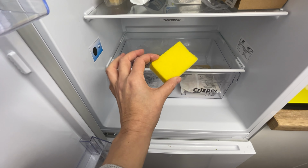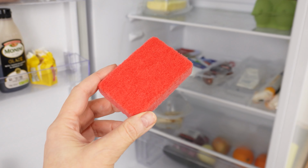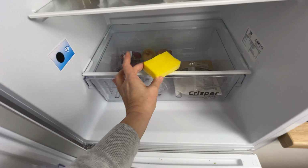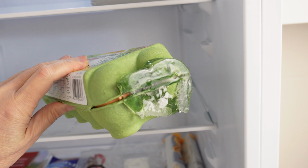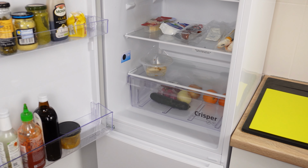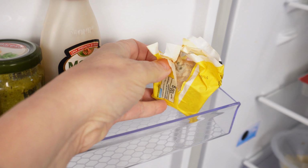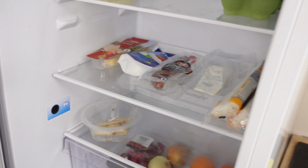Put a sponge in the fridge. You'll be surprised by what will happen. You'll definitely want to brag to your friends about this trick. This trick is very simple and cheap, and it will help you with a problem that often occurs in fridges. But first, ask yourself, when was the last time you checked the products you keep in it? Some of them simply need to be thrown away. They can make the fridge smell bad.